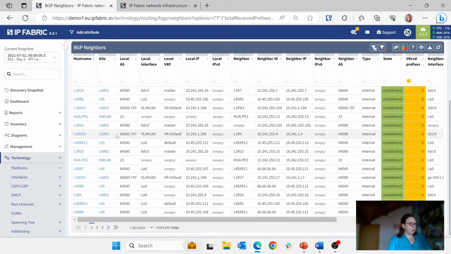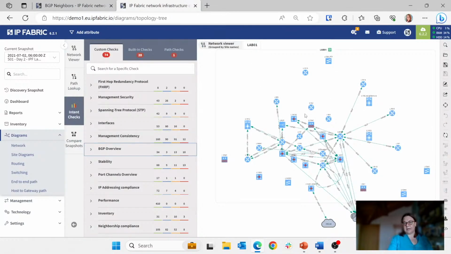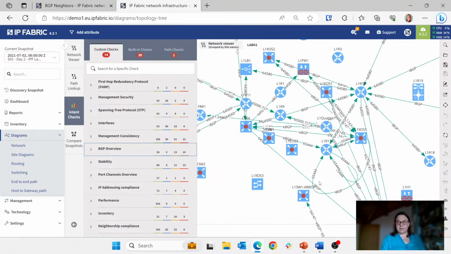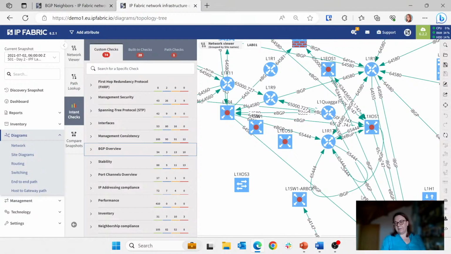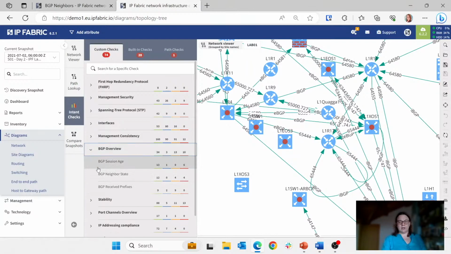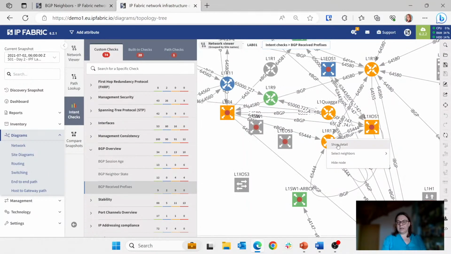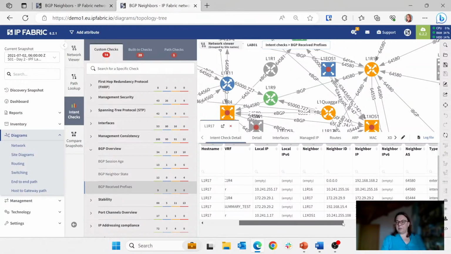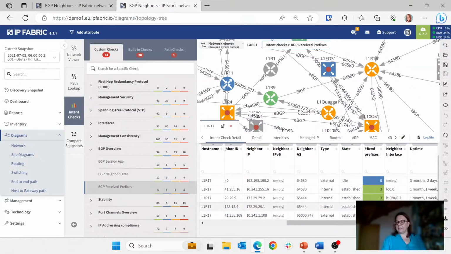Here from the table in IP Fabric, we can also see the visibility on the topology, and if we click here, we can drill down and expand one specific site. And we already have the visibility of the internal and external BGP exchanges. Again, here we have the list of the checks, and we can have a look at which devices have some problem in the interconnection. And here, for example, we can drill down and see the detail if there is some problem in this specific interconnection where the connection is established but some information is missing in the received prefixes.